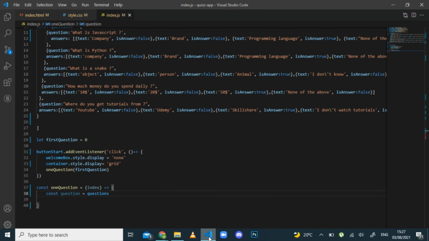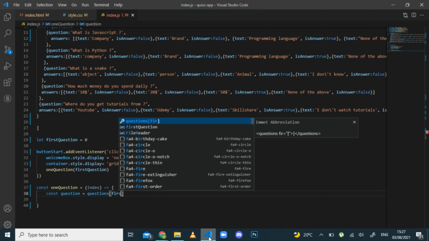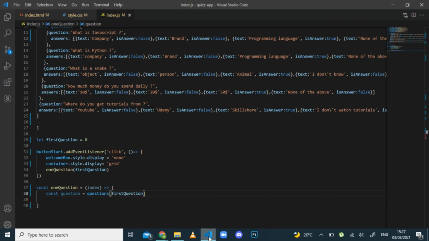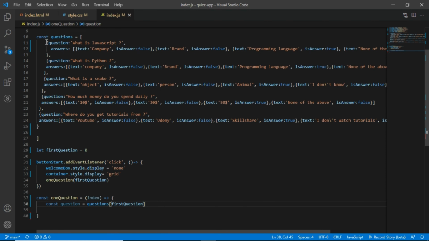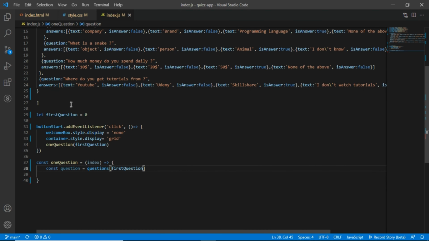I get my array of questions, but I would like to access a specific question, and that is going to be my first question. Okay, and now that means it's going to be questions 0, the element that is at position or at index 0, and it's this one, what is JavaScript. But later we'll be getting this first question randomly so that we don't always get the same question as the first question, but instead we get some random first question.